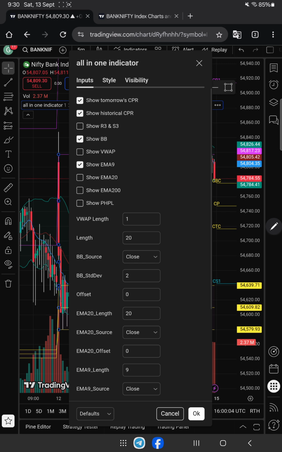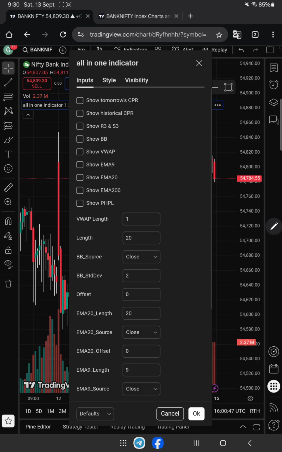I'm not telling you the Bollinger Band strategy, so I am keeping that closed. But before that, I'll show you some settings you have to do in Bollinger Band, if you require the Bollinger Band particularly.